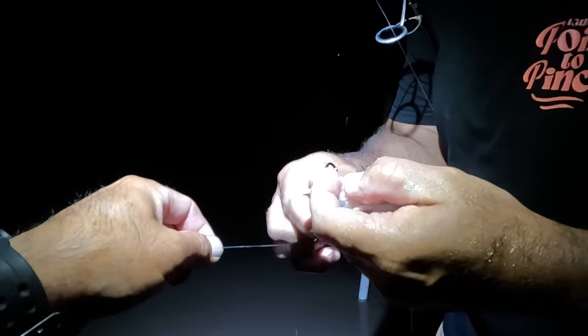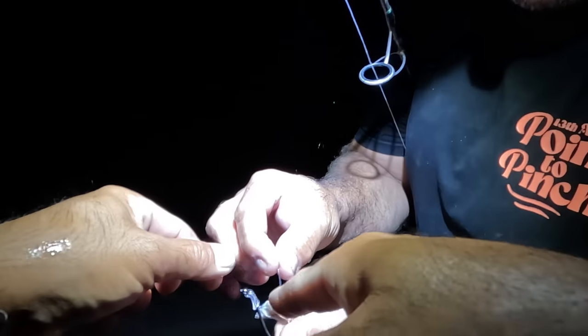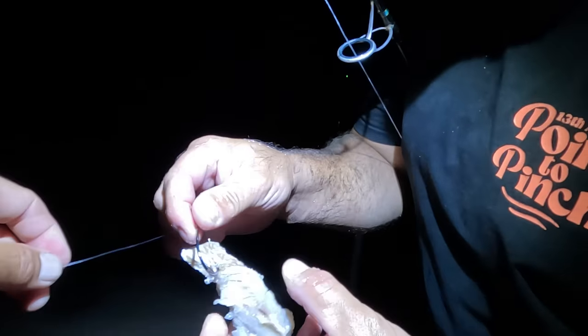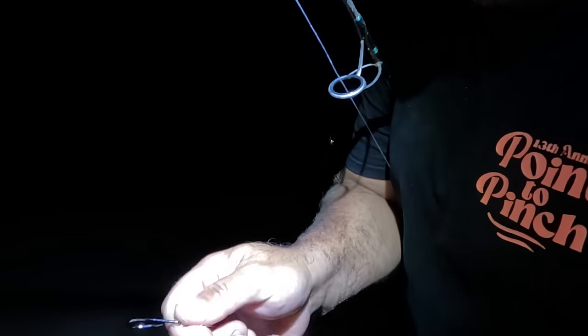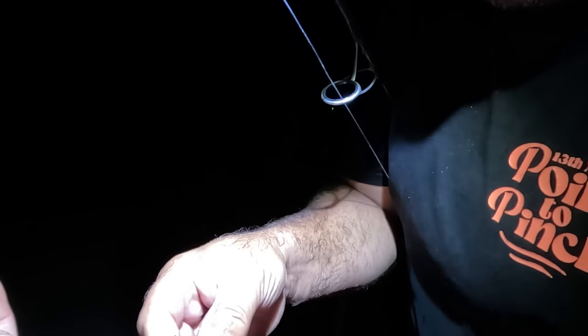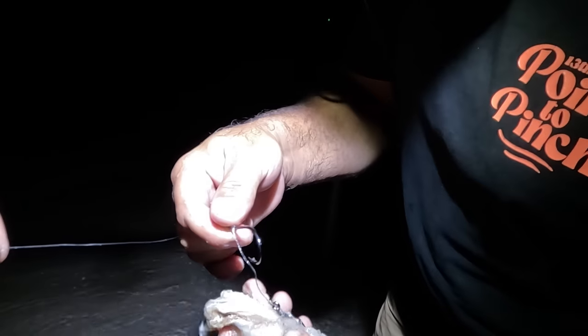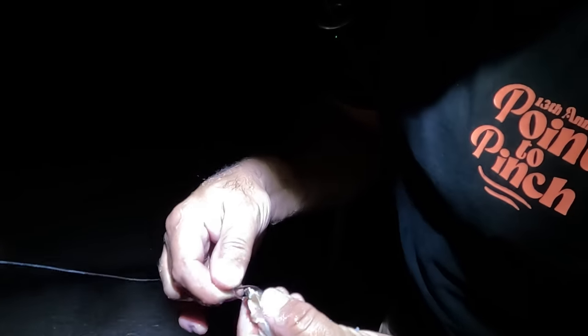So when you're chasing fish, guys, really check out your rig. You can see that line's going under there. With all that friction and rubbing, that will snap. So we just got to fix this up. That bait's still good. Plenty of meat left on that. Bait presentation's a really good key. There you go. Nice rig.